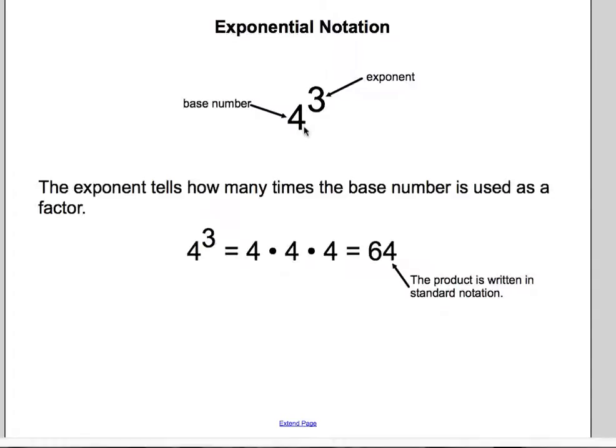This is exponential notation. Both of these are names for 64. So is this. This is 4 times 4 times 4. That's also a name for 64. Remember those name collection boxes? There's many different ways that we can represent 64. One of them is to use exponential notation like this. One way is to use repeated factors like this. One way is to use the standard notation. Okay, make sure you have all of these notes down in your notebook before you continue on with this lesson.